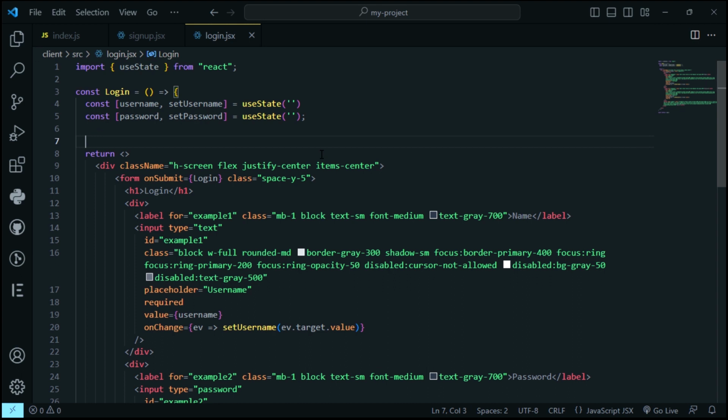Let's say we are going to create a function, and this function is going to be called login, and it is going to have an event.